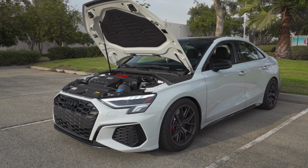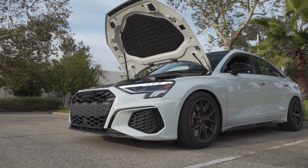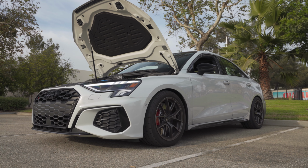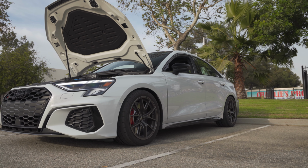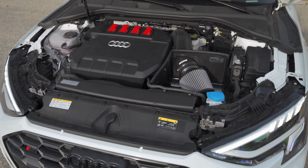So what can we say about the 034 S34 intake? Well, it's way loud in person. The camera does not do it justice. With the camera up front underneath the hood there, that's just the raw audio. There's no external mic attached to that.